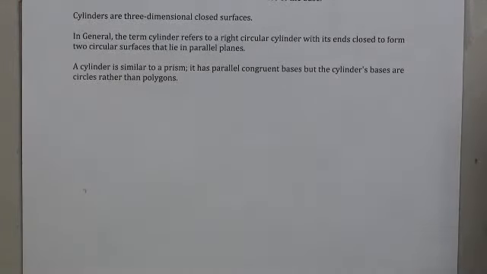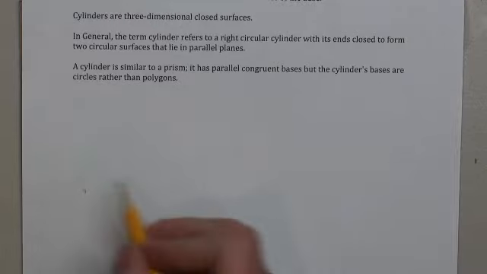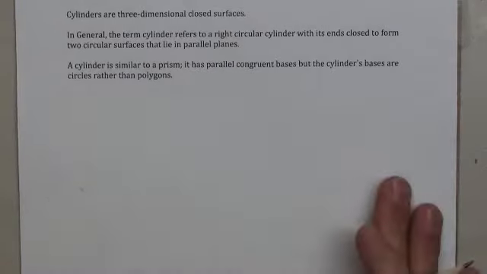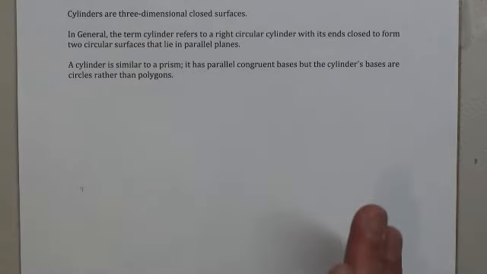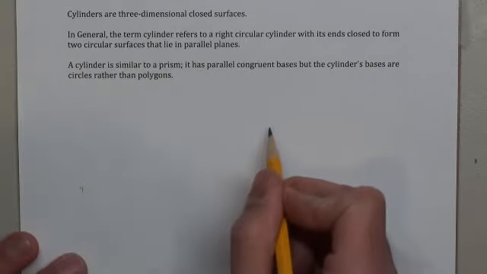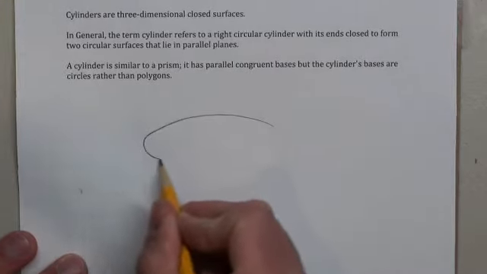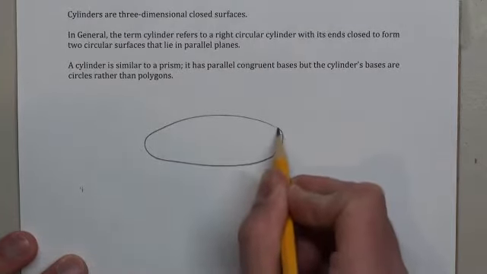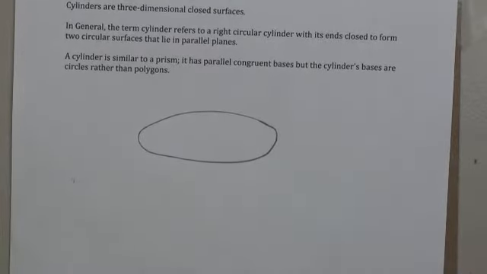Now let's draw a picture in the space below this of a cylinder. So we don't draw a circle because when we're looking at the cylinder, we're looking at it from its side. So what we draw is more of something that looks like an ellipse. So you just do the best you can. See how that's an ellipse? That's not a circle.